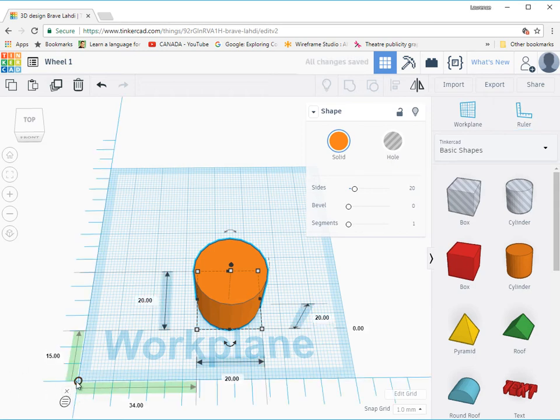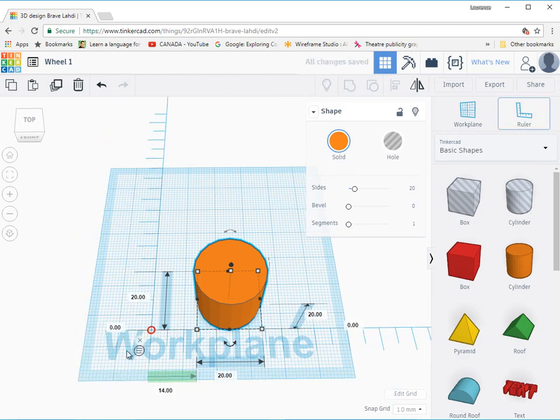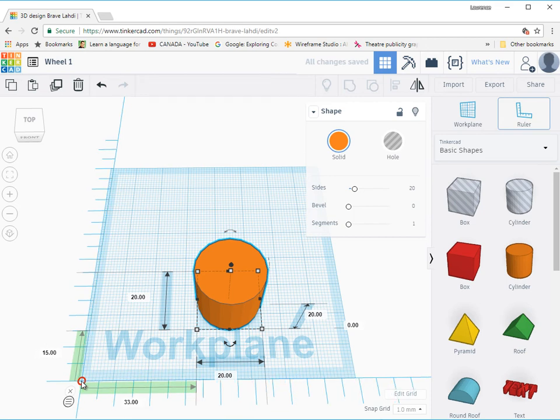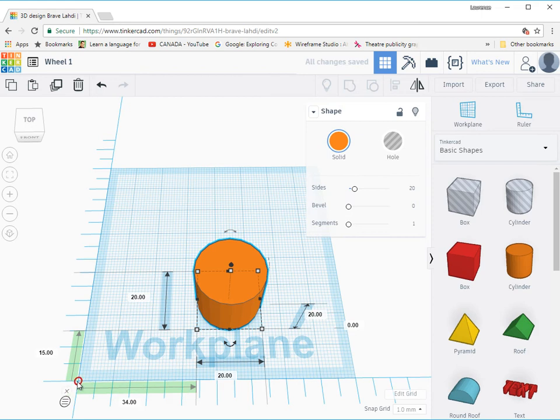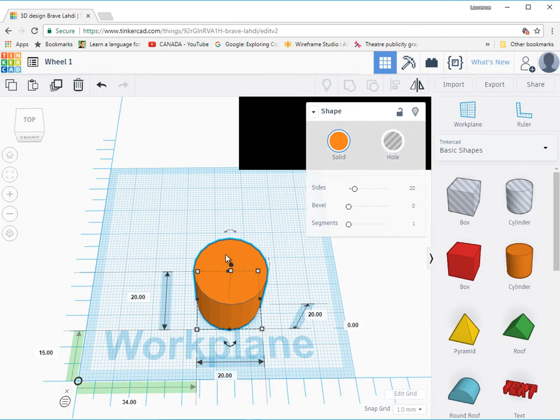Now, if you have misplaced it, see this little circle here when I roll over it? Just click onto that part and just line it up with the bottom left-hand side of the grid. It all lines up perfectly. Right, with this shape selected, there's all sorts of numbers. Don't worry about this too much. I'm going to explain how it all works.